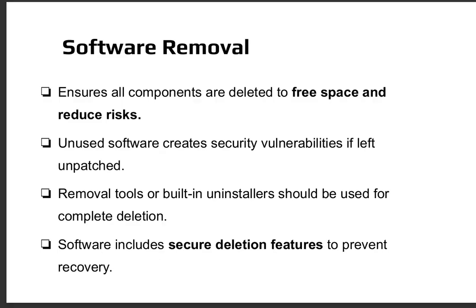We can use built-in removal tools or download uninstallers when we want to delete software completely from our system. We should only use secure deletion features. That means using encryption when we are going through the process so that attackers cannot gather information while we are entering credentials that are sensitive to the process.